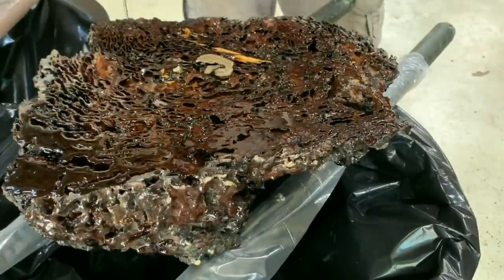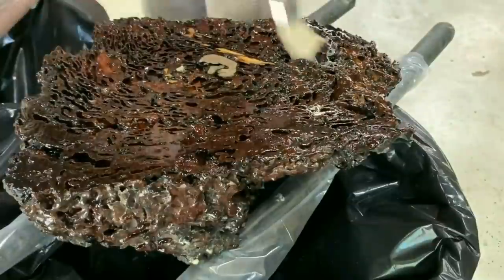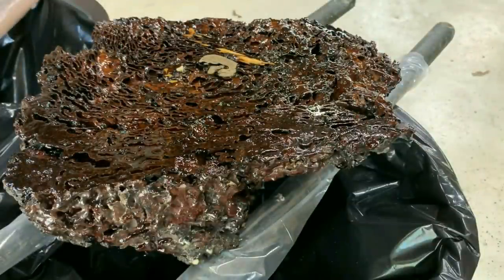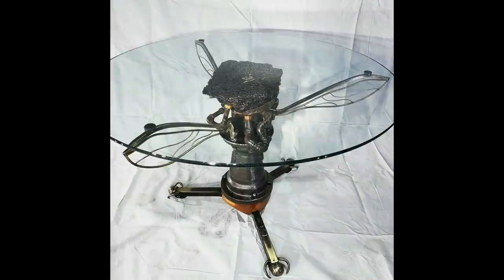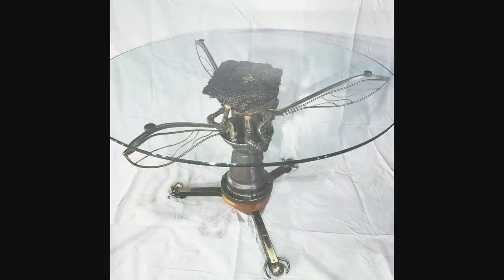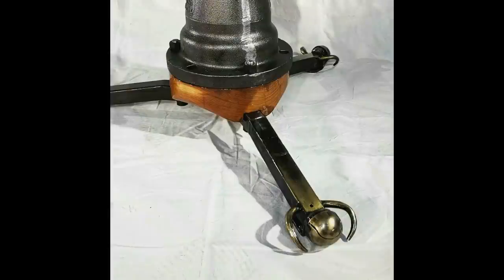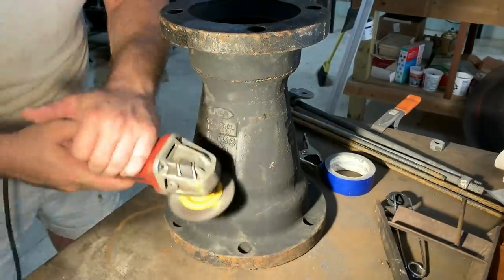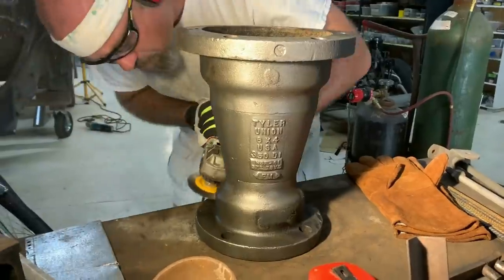At this point, I'm going to take us into the future and show you where we're heading, because otherwise this is all just going to get really confusing. Behold the termite table. Me and Rob are building this monstrosity for a juried art show and auction hosted by the Green Project. The requirements for this piece include that it be a functional piece of furniture built from at least 90% recycled or reclaimed materials.